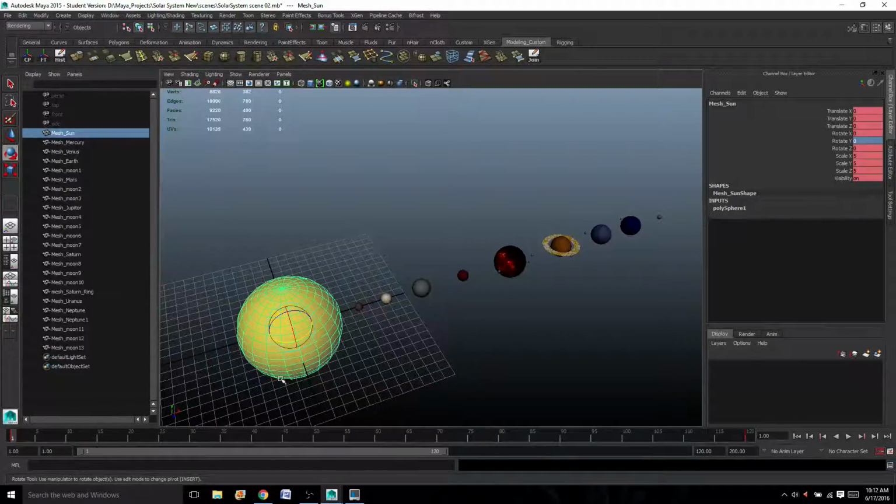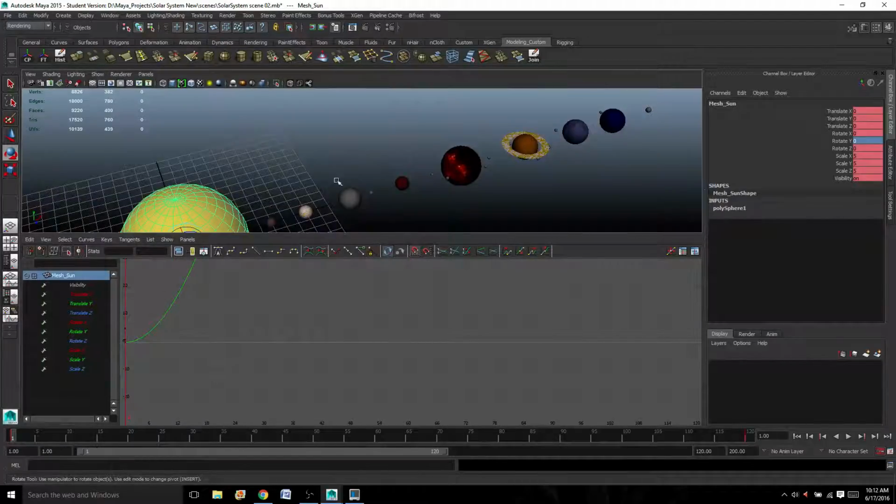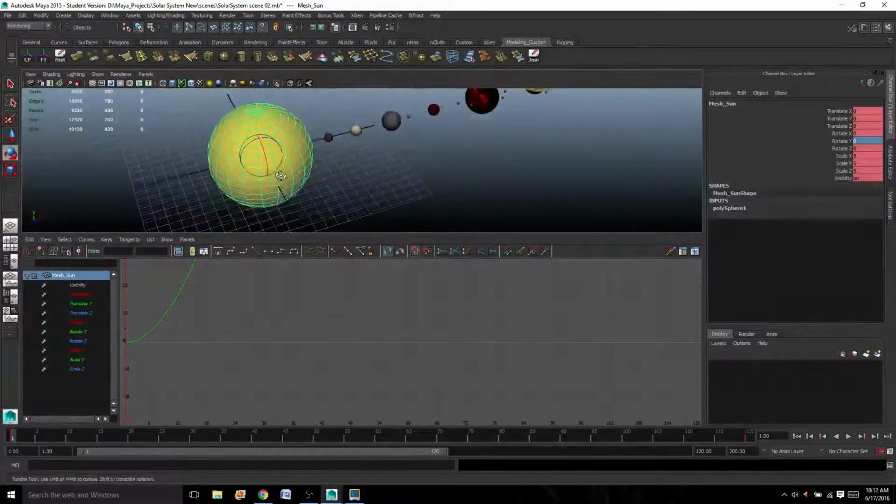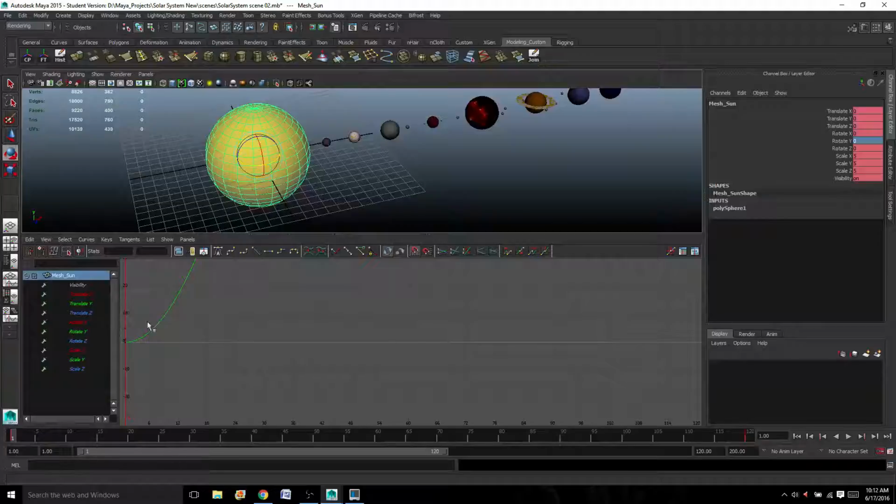So we're going to go to our graph editor, and we're going to break the tangents on our curve here to make it to where we have a linear transformation or rotation. This icon over here, it looks like it's got a little grid and a little curve for the graph. That'll open up a 2-panel window, and now we have our graph editor here, and we have our viewport up here. So we can see that we have our curve for our sun right here.